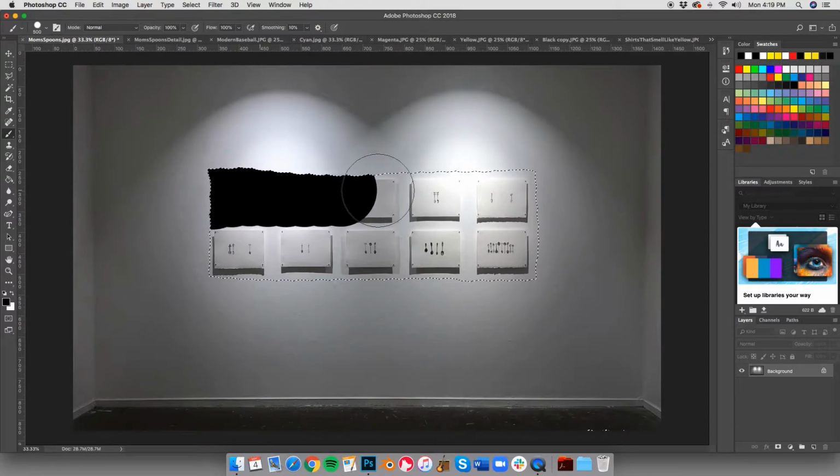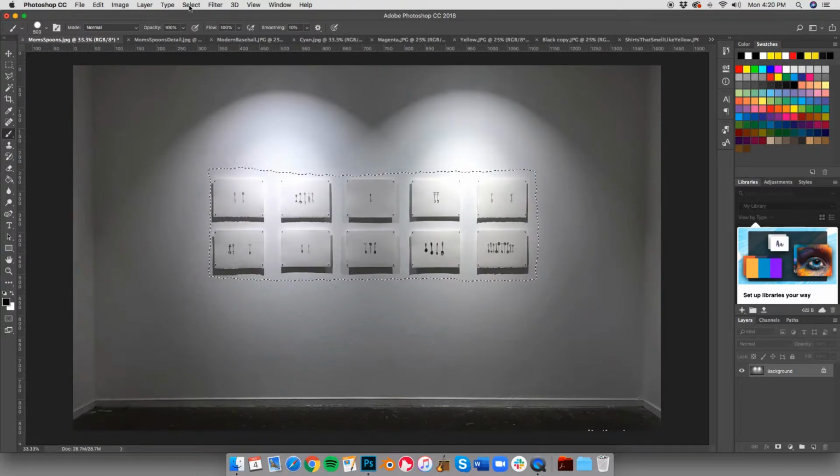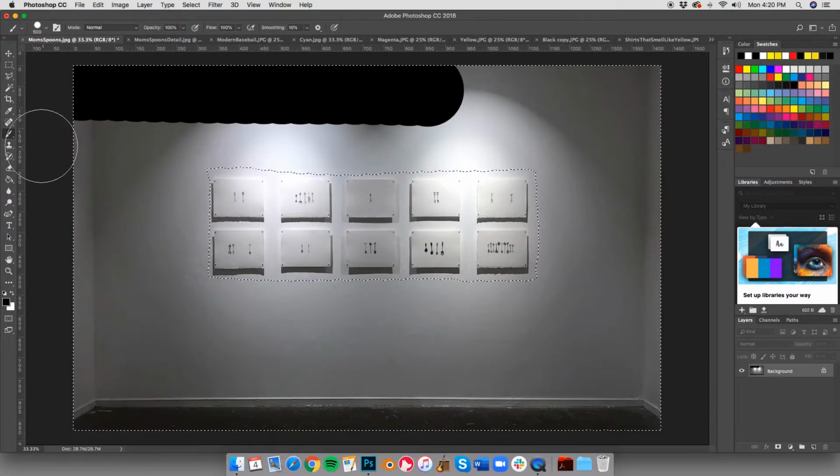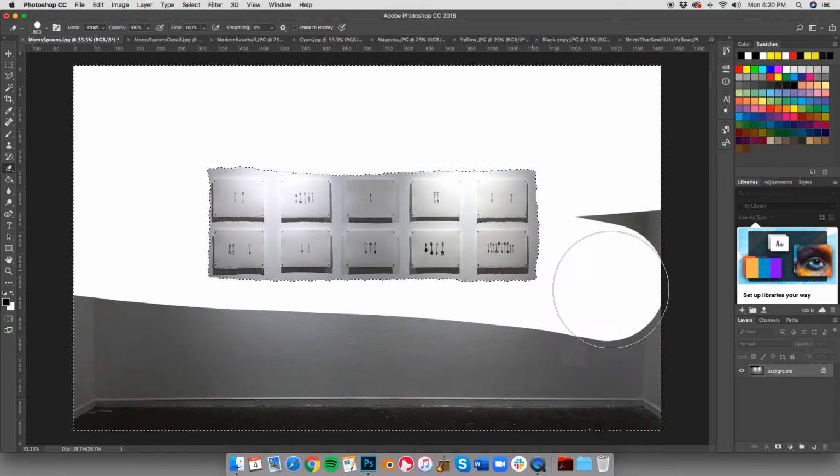Now, I don't know why you'd want to do this, but if I were to color with my paintbrush, I can only work on that selection at any one given time. If I undid that, I could then inverse it and do it this way. That would be helpful if I wanted to use my eraser tool and get rid of the background.